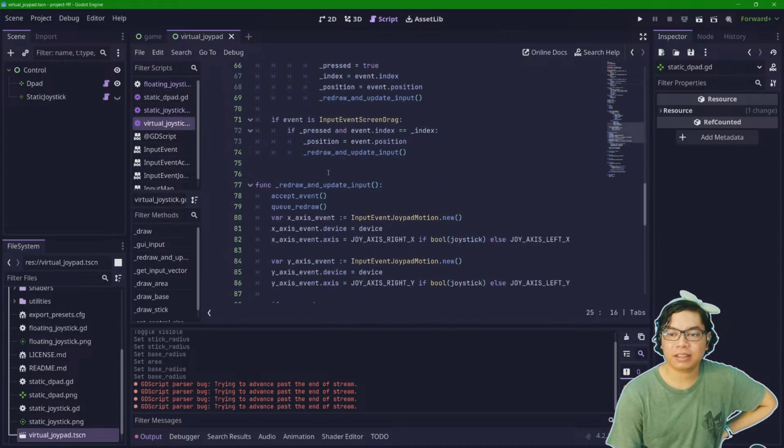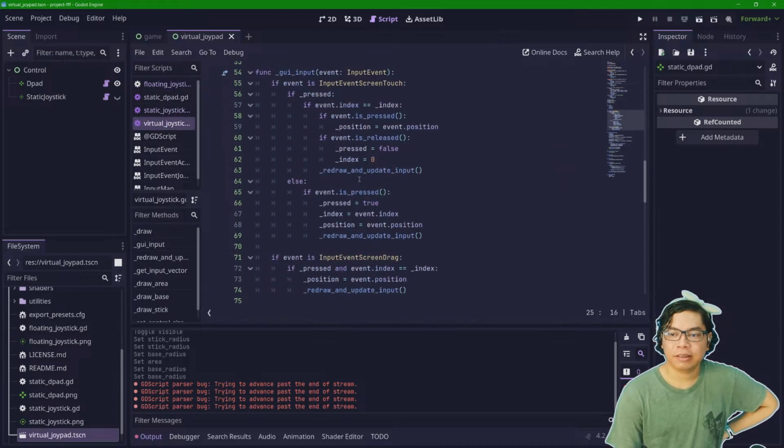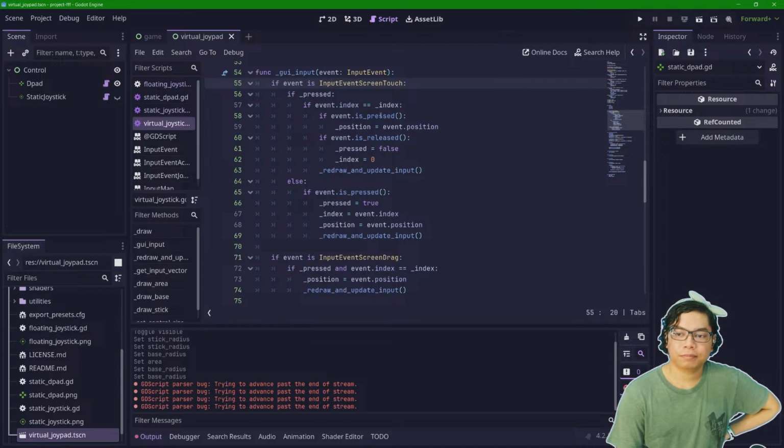So now we want to set the center, but we just want to change it here.